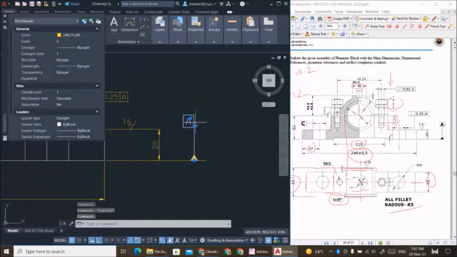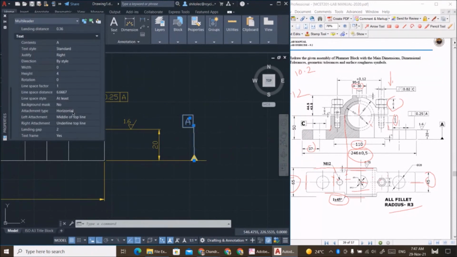Now I will make it detailed. Horizontal. Vertical. Yes. And now make it straight.